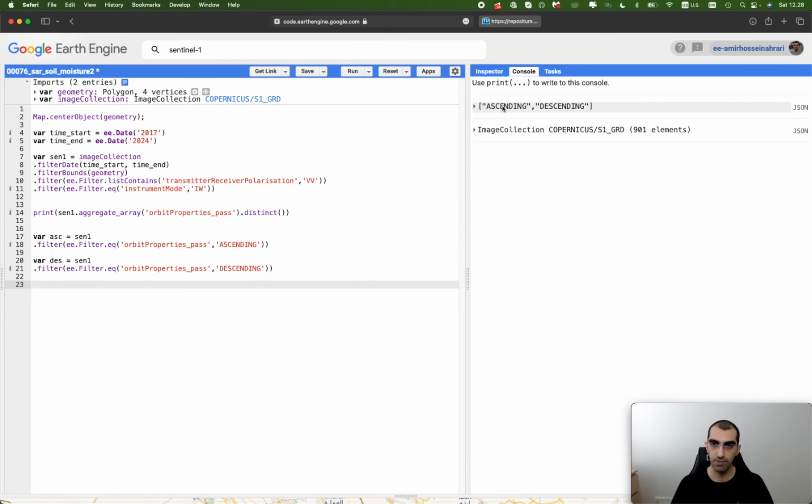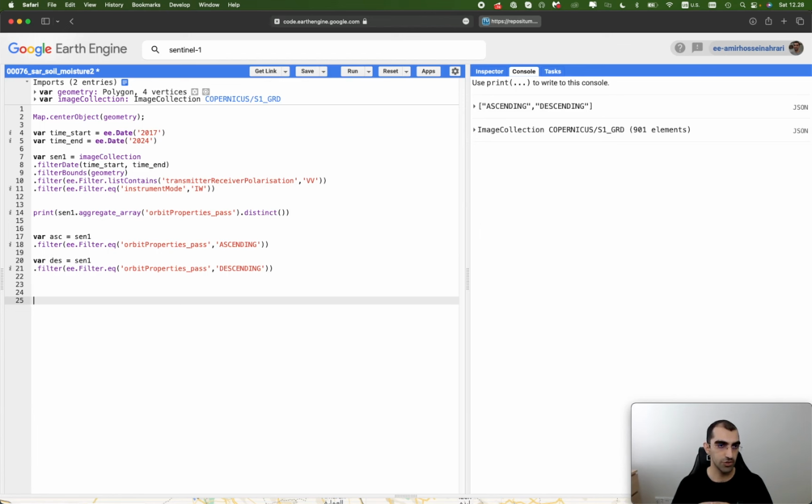But in case you have both together, as in this tutorial, you can make two different variables for each. In the next step, I'm going to do mosaicing and also make multi-temporal data for the region of interest.